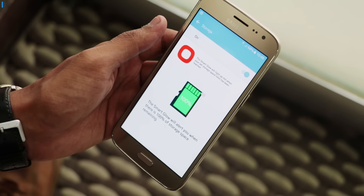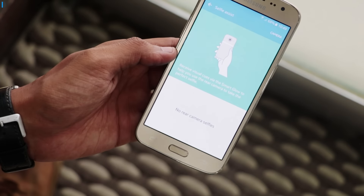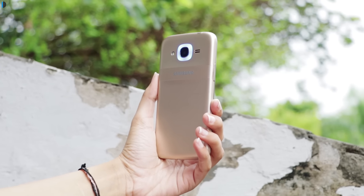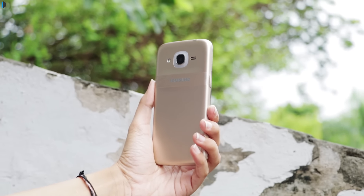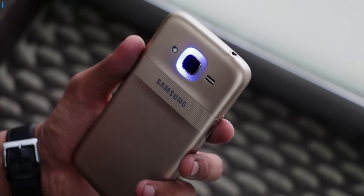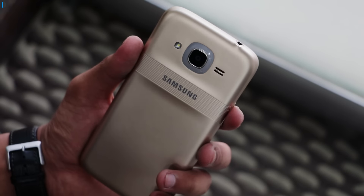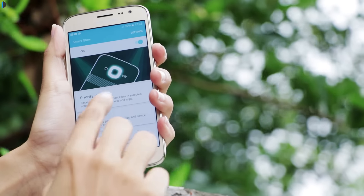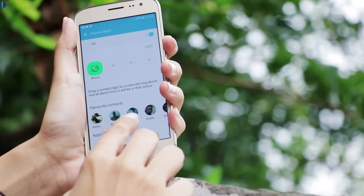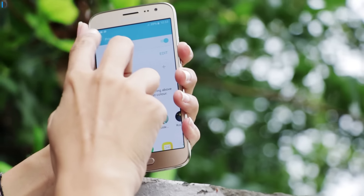Similarly, you can set alerts for data usage as well as internal storage usage. The next feature is selfie assist, a very interesting feature where you can take selfies with the rear-facing camera. The notification ring guides you so you can take a perfect selfie with your face in the frame without even looking at the screen. These are the interesting features of the Smart Glow, and we hope Samsung will keep developing this feature and bring more applications for it in their further smartphones.